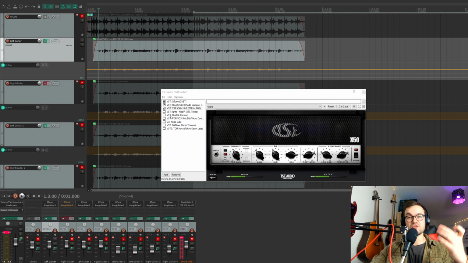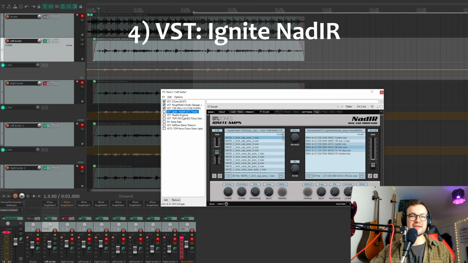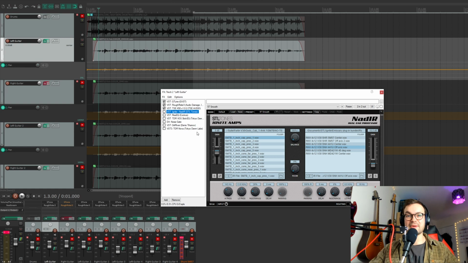So to complement that, of course, we need a cabinet. So what software are we using for that? That would be the Ignite NAD IR. So IR stands for impulse responses, if you're unfamiliar. And an IR is essentially a capture of a cabinet. So you just mic up a cabinet, you record it, and you could put the essence of what that amp is, or rather the cabinet, into literally a .wav file or WAV file. So in other words, you have an infinite amount of different choices. Literally just by clicking a button, you'll be able to load in your favorite impulse responses.